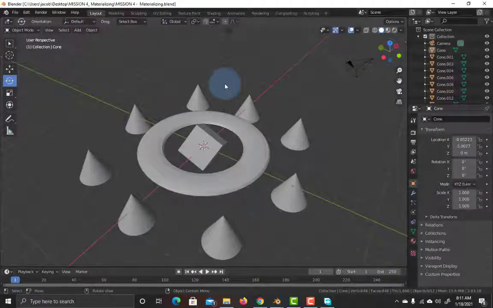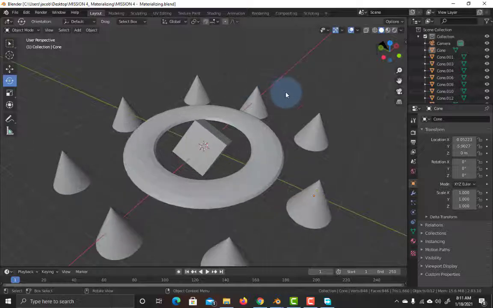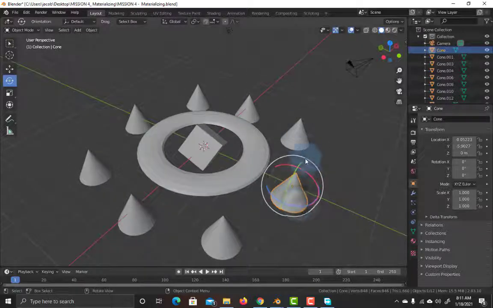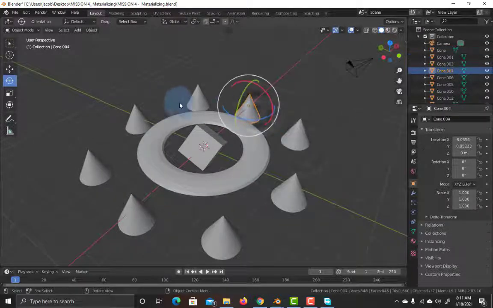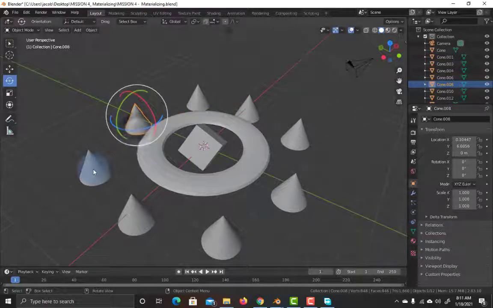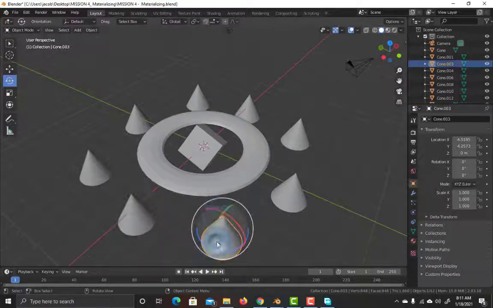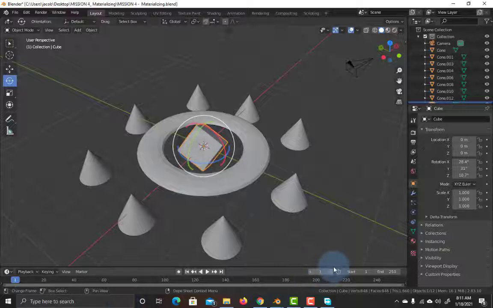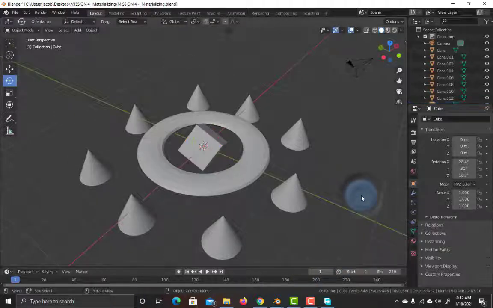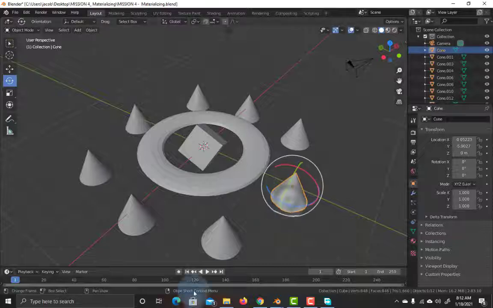So, in this three-dimensional scene, the goal here is to make sure that every single one of these objects has a color or a texture or any type of material. To apply a material, first you'll need to select the image or the three-dimensional mesh.